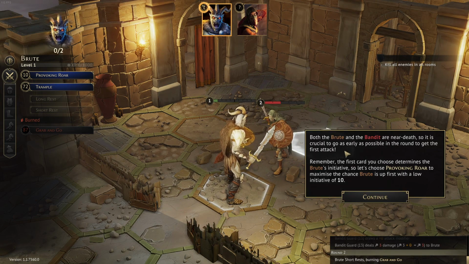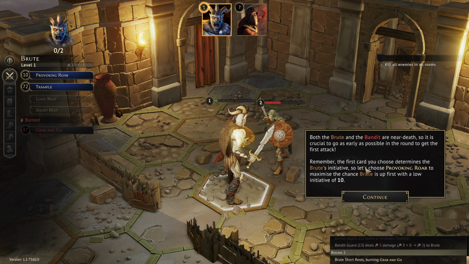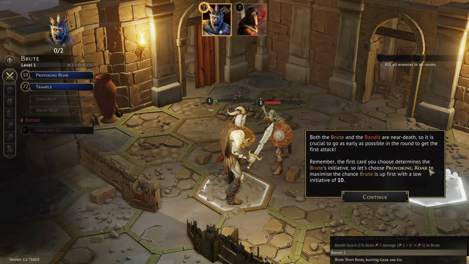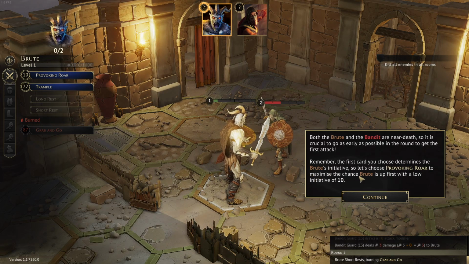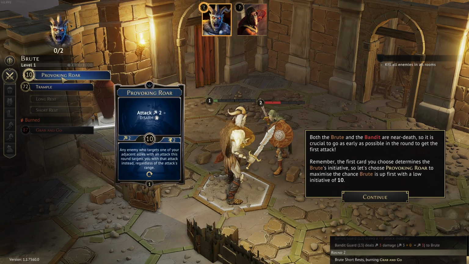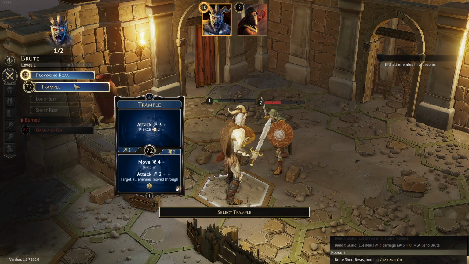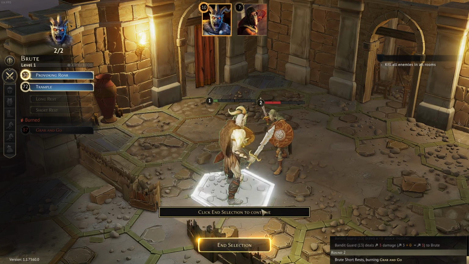Both the brute and the bandit are near death, so it is crucial to go as early as possible in the round to get the first attack. Remember, the first card you choose determines the brute's initiative, so let's choose Provoking Roar to maximize the chance brute is up first with a low initiative of 10. Select Provoking Roar, and then select Trample.